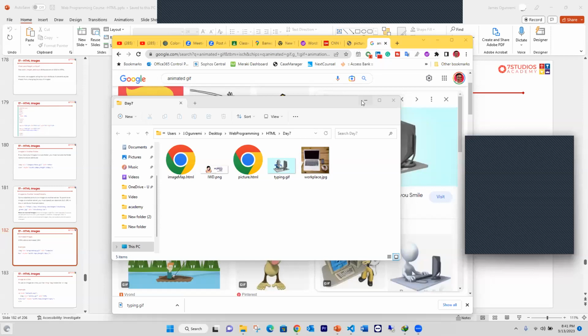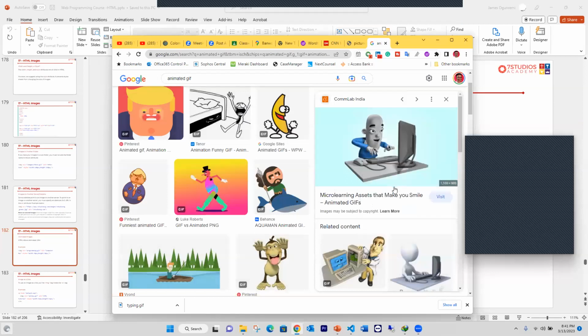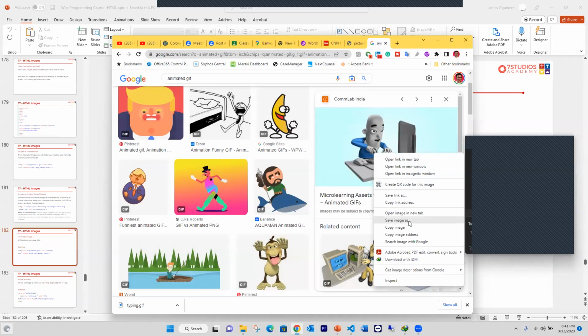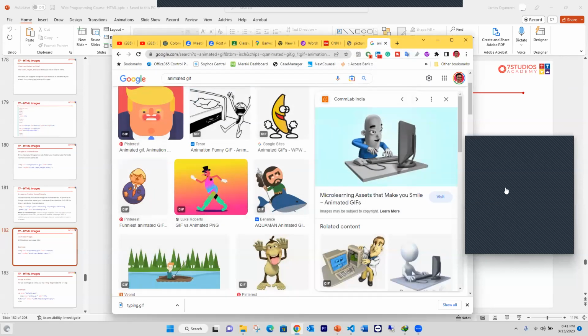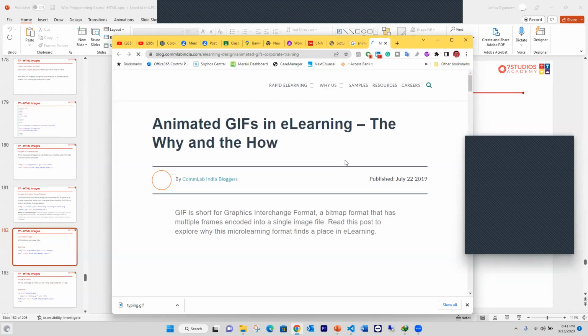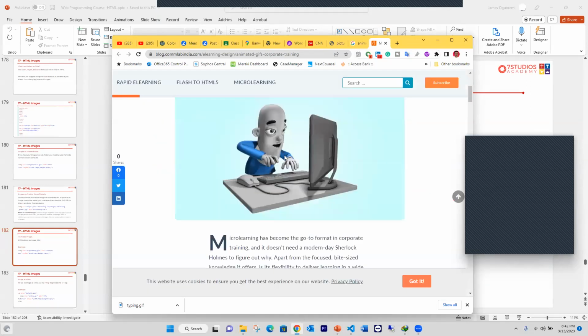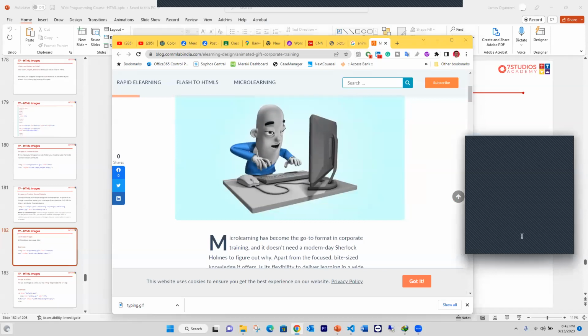Let me give you the link. Copy link address. So you can just click on this link. It should take you to where you download the GIF to save. I think I'm trying it on my end. Yeah, so you just right click and save image as. Copy image address. Let me see if that will come out.